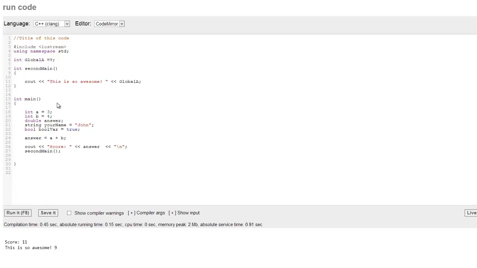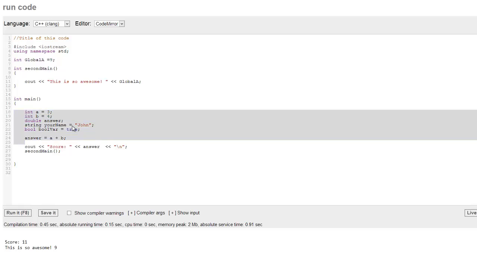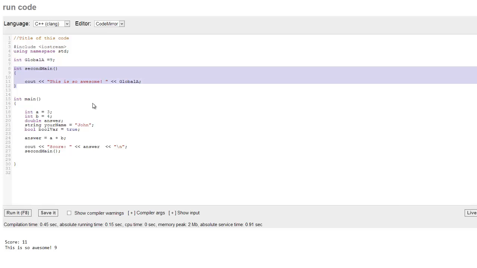Welcome back, everyone. All right, so the biggest thing that you need to learn in this here is that you can go ahead and pass in these variables into these functions here. Okay, and I did mention this a few tutorials ago, where you can actually go ahead and pass in variables.